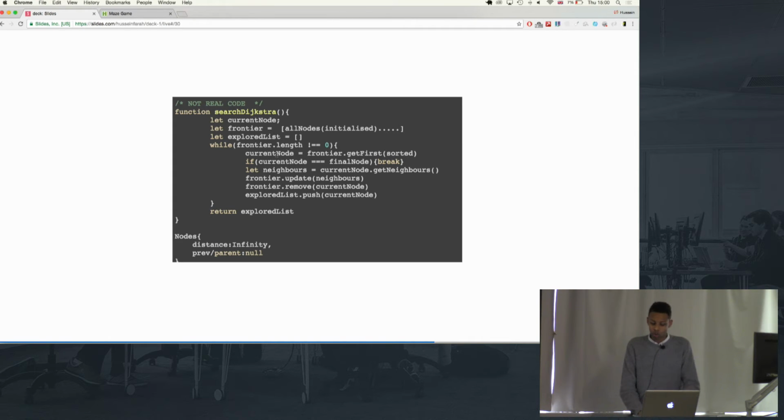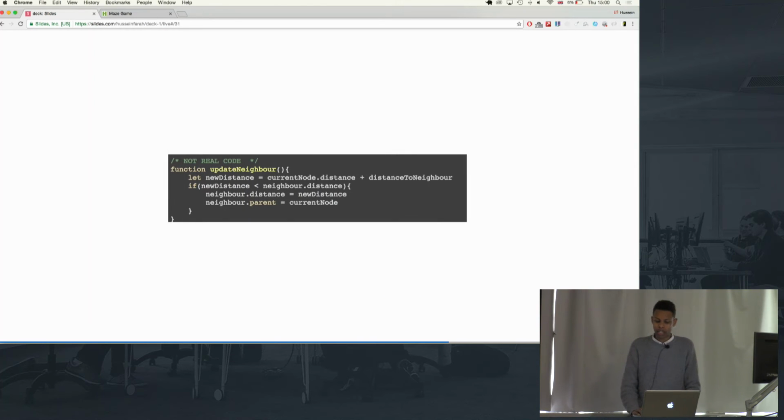The way you get your current node is slightly different to breadth first search, where it's just getting the first thing within the queue. Now you're getting the first node according to a sort. You're sorting them based on that distance. Everything has infinity at the beginning apart from the start node, so your current node is the start node. And what you do is you get your neighbors, and it also has a special step called update neighbors. So for all the neighbors that you get, you update them as well.